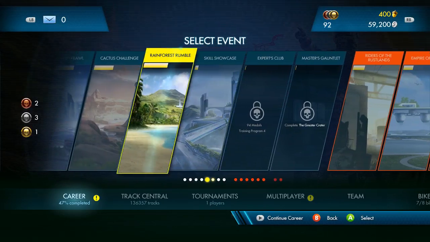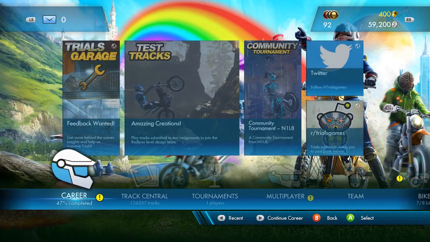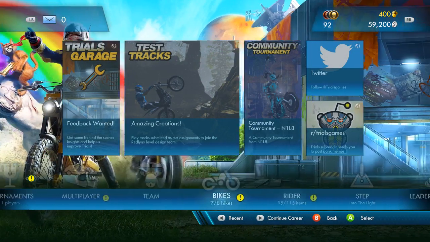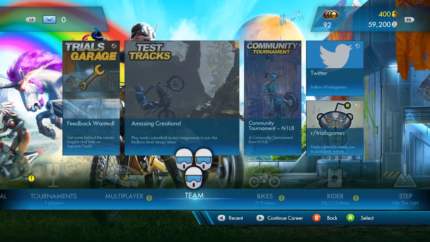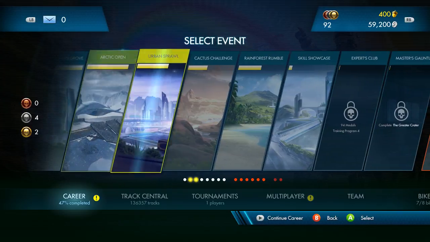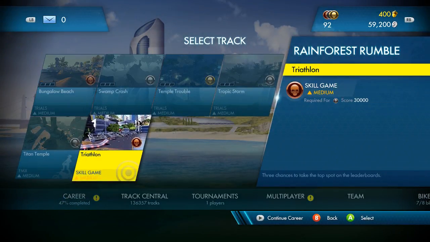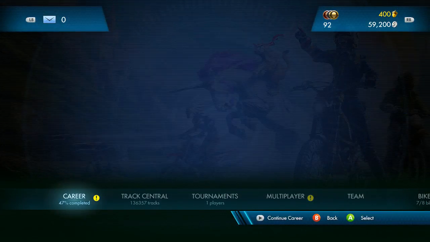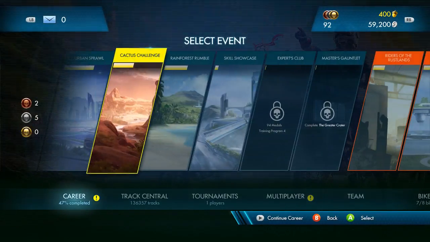One thing I've noticed is that you don't have a specific place for just the skill games. At least I haven't found one. So if you want to play the skill games, you have to sort of find them. There's usually one at the end of each. It's a triathlon, that's not fun. There's cactus, what the hell is this? Oh, that's bad, let's not do that.